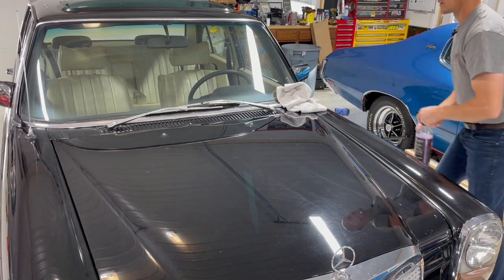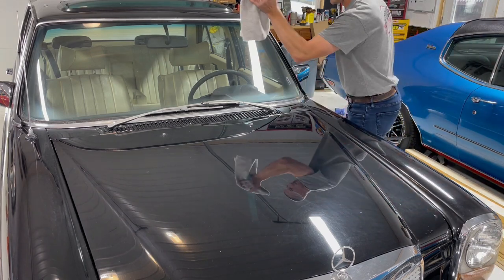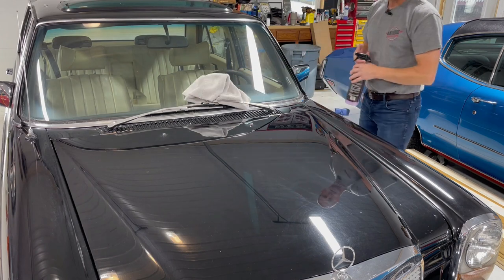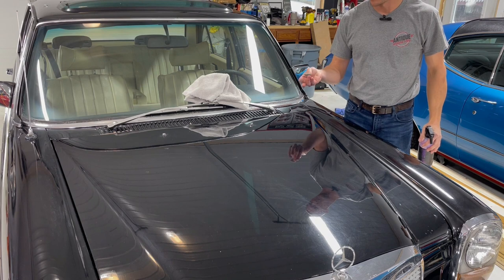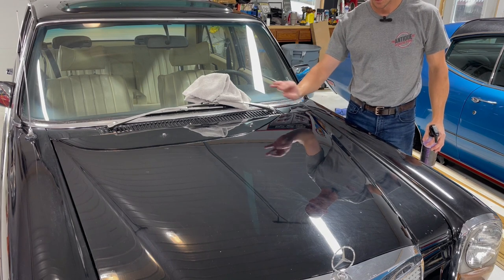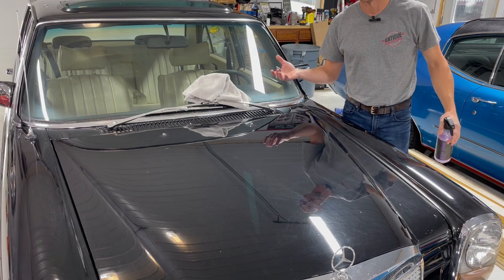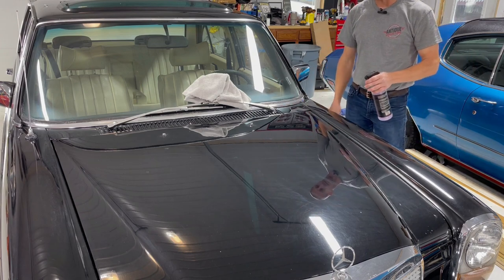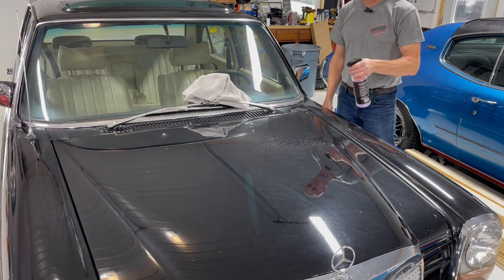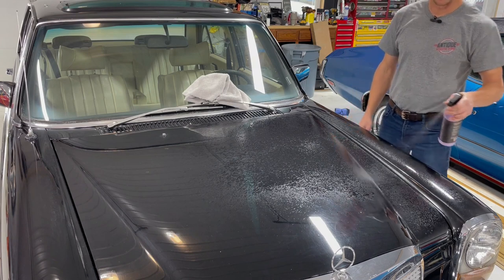When I do clay barring, I'll just do one panel at a time, dry it, move to the next panel. Also, I don't grab the whole bar. I just grab a little bit of a pinch, so I can use two fingers and rub it on there like that. That way the clay bar lasts 20 cars and you're not buying new clay bars all the time. And then whatever your spray detailer of choice is, just get it nice and uniformly wet.